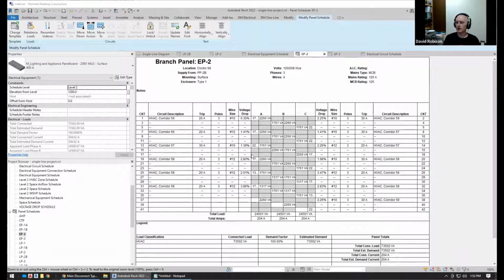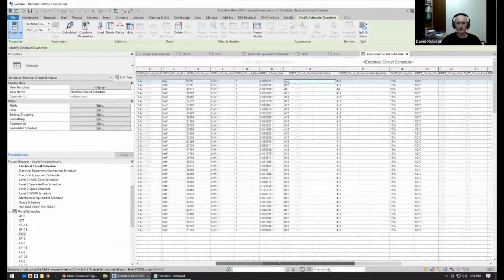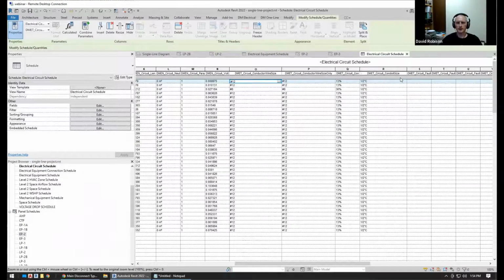And then there's a follow-up question. What about combining a wire plus a conduit size on the schedule? And so then it becomes a matter of doing some work to get the right values in there. So if we wanted to do something like a combined wire size and a conduit size in a single column, if we come back to our circuit schedule here, we've got the wire size, and then we also have the conduit size. Let's find that one. Yeah, here it is. So here we've got the conduit size. So circuit conduit size, circuit conductor wire size. And then it's a matter of putting those two pieces together.